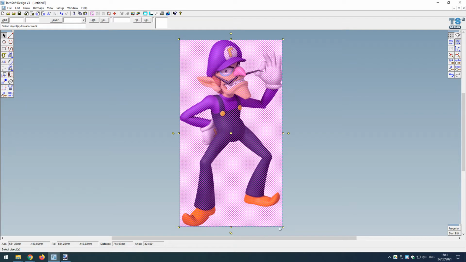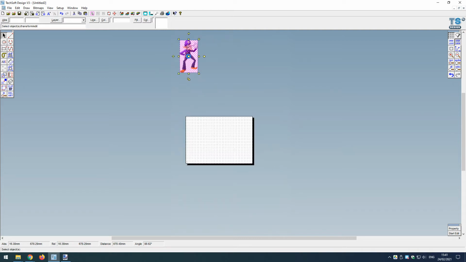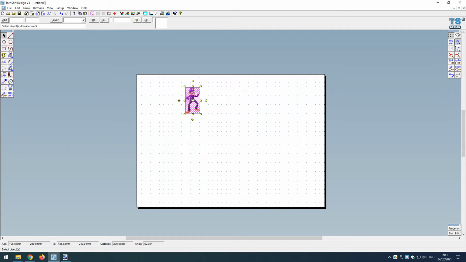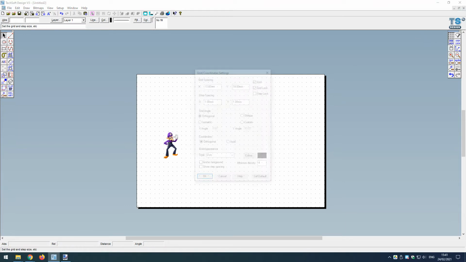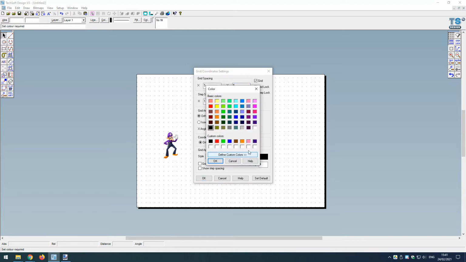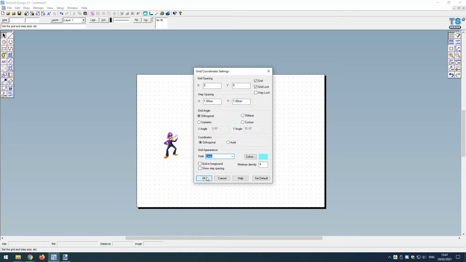Okay, now I'm going to resize this. While I resize this, I don't want to left click because I can distort the image. I want to make sure I right click on the mouse, move, and then right click again to drop. I'm going to keep doing that, zoom in here, and keep doing that process until I get the character to the right size. Now, in terms of the sizing here, of course, I want to change the grid settings. I'm going to go with a 5mm grid here. Let's see, I'm going to do it like that in lines.